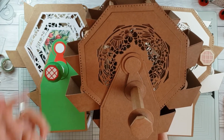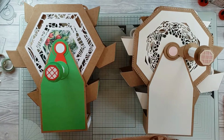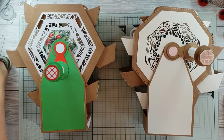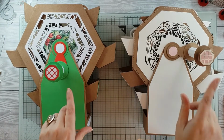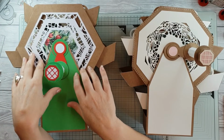It doesn't sit any differently. Let's just say it doesn't sit any differently. But those are your two different, your octagon and your hexagon. And I'll say it again, for a project where we've given ourselves a nice remit of let's make a Ferris wheel now using the rotating memoirs and using the chai tea caddy, we've got there with this one.